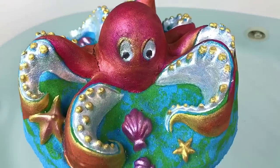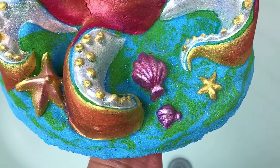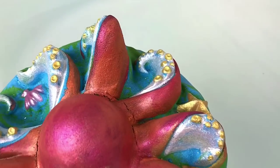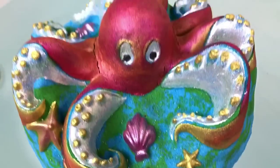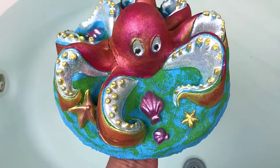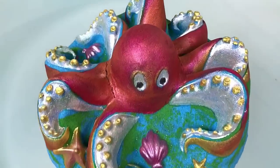Anyway, he's gorgeous. I did want to look at him for a little while because he's so awesome. Let's get a closer look at the detail. Look at those tentacles. It is just beautifully hand painted. It's so big and so beautiful. Oh, and he's scented, a very tropical scent. It's really coconutty. It reminds me of a Bath and Body Works lotion that I used to have. But anyway, let me go ahead and put him in the water.